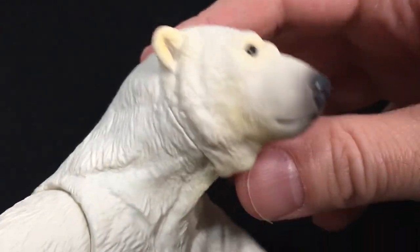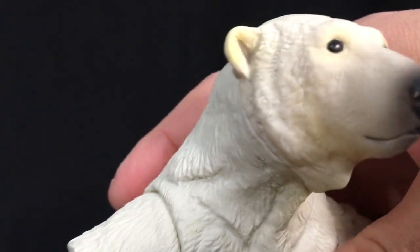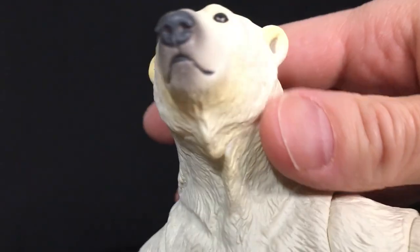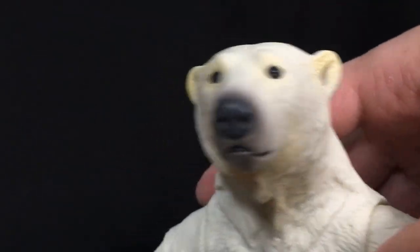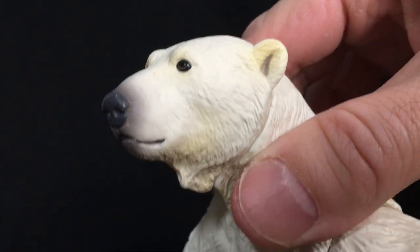It's a really nice sculpt. These Sofubi boxes are pretty cool. I've gotten a few. This is my third one of this series, I believe. I got the T-Rex and Getter 1. So, pretty cool.